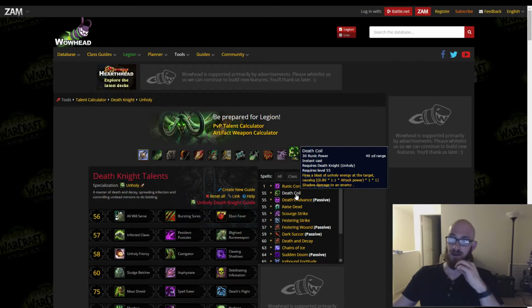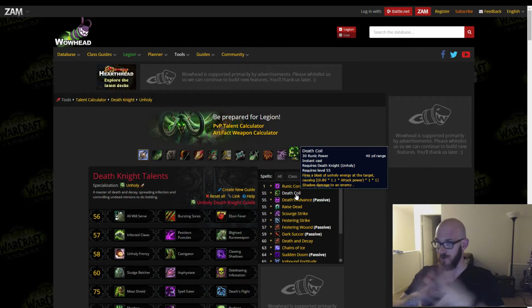Death Coil. 30 runic power, instant cast, fires a bolt of unholy energy at the target, causing 0.80 times 1.1 of attack power. I'm not sure how all that math stuff works out. I'm not an expert when it comes to all that. Shadow damage. So again, basically functions exactly the same, at least from my look here at it. You're going to shoot an unholy bolt at an enemy, and I would imagine you would still be able to heal your ghoul with it, but that's yet to be seen. You might have to glyph for it.